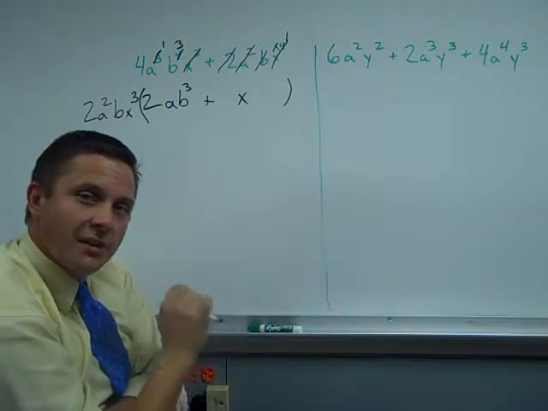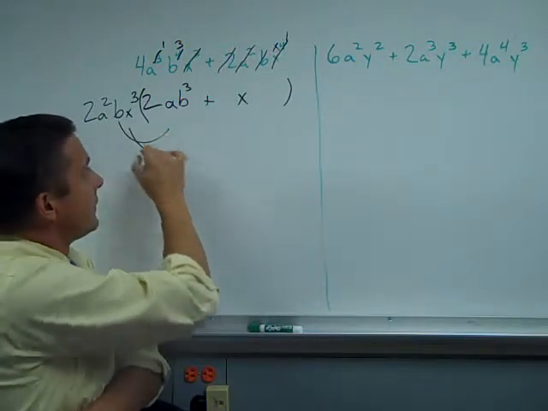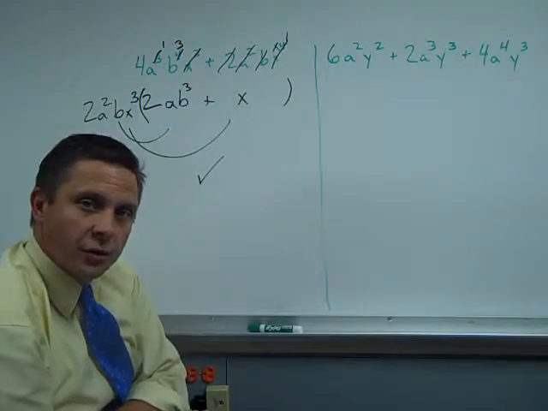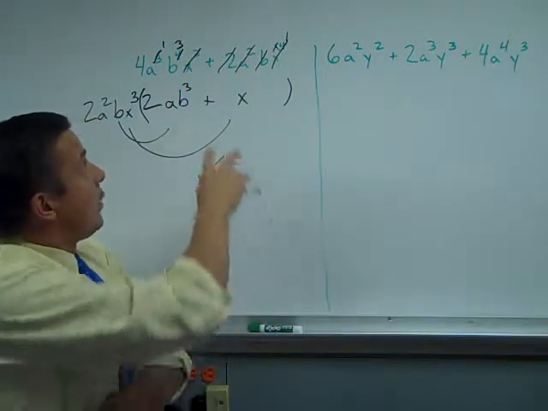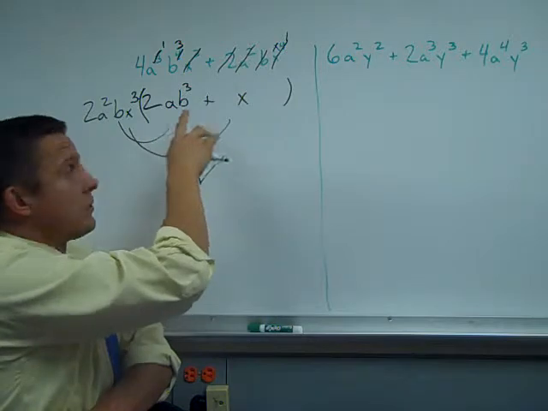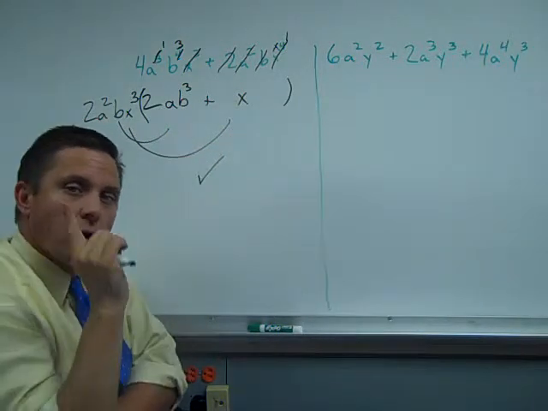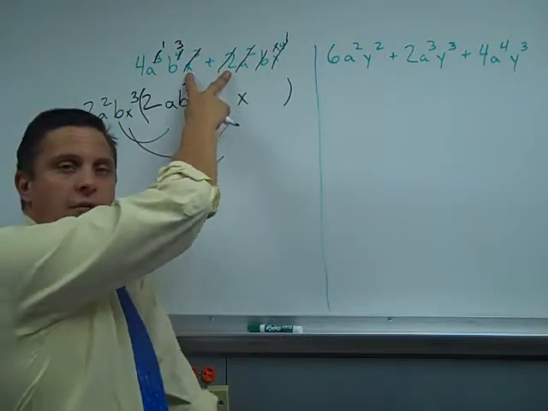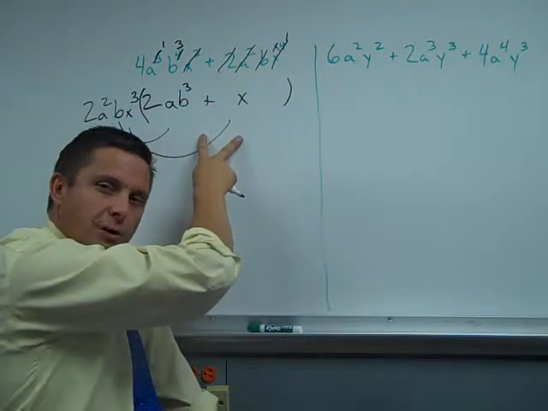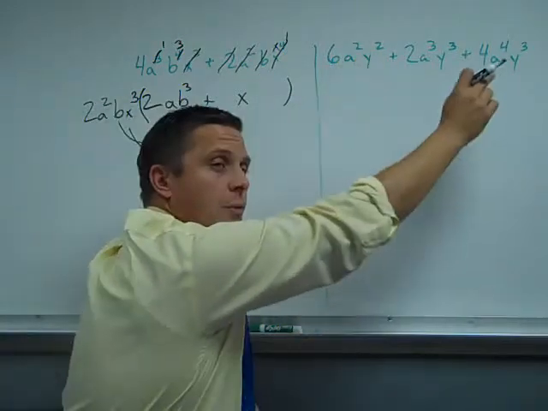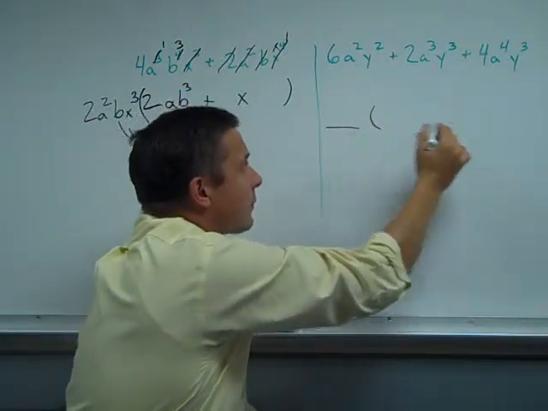And again, to check the math, I simply distribute and make sure it's the same as the initial green expression. Now, 2 terms to a 2a squared bx cubed times this, which is 1 term. But 2 terms outside leaves 2 terms in the parentheses. When you look at this part, this factor has 2 terms. Over here, there's 3 terms. So I immediately can write this.